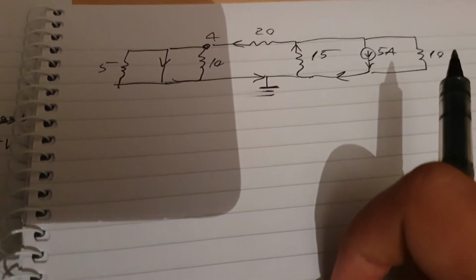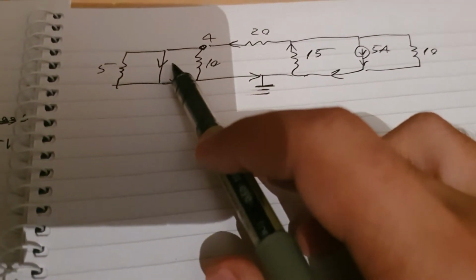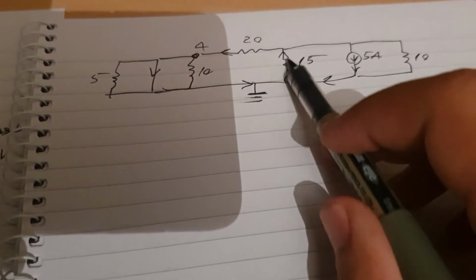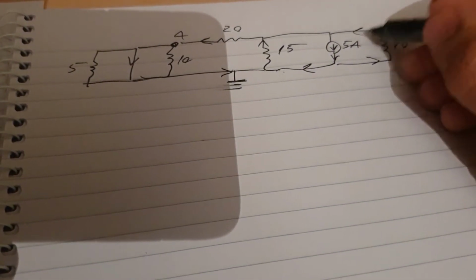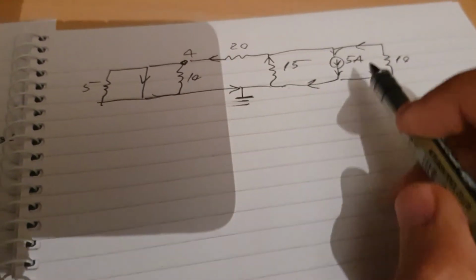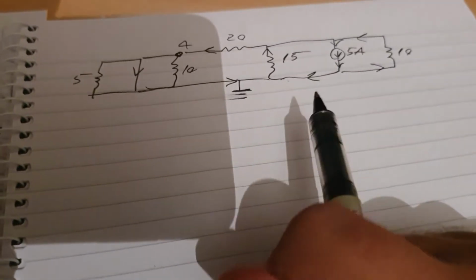Because by taking out the voltage source, we literally made a short circuit here, and the only current going through these two, and also through this one, is because of the short here. And that's what I wanted to show you.